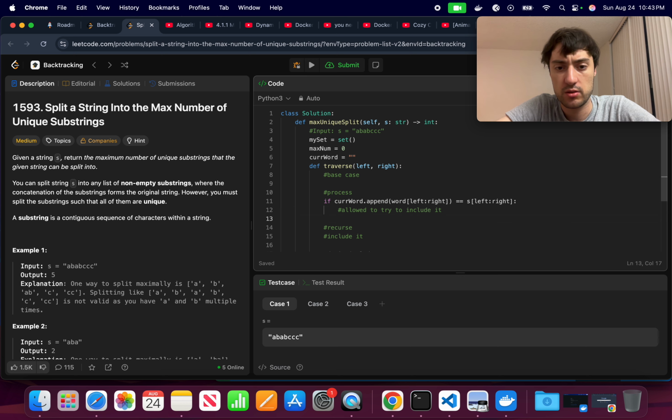It means I do current word plus equals, maybe I need to do it like that, plus equals right, no, s indexed at right.